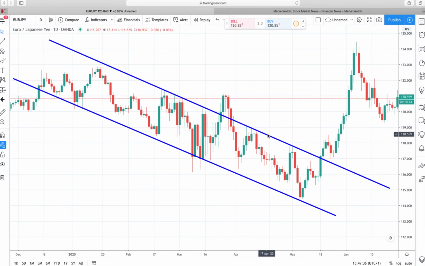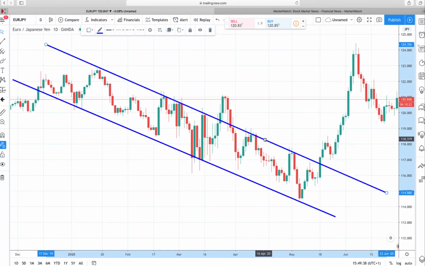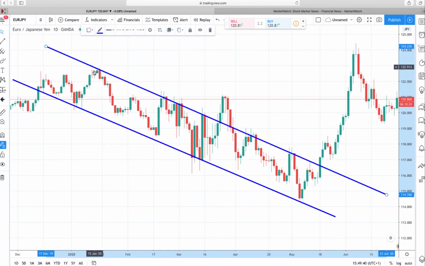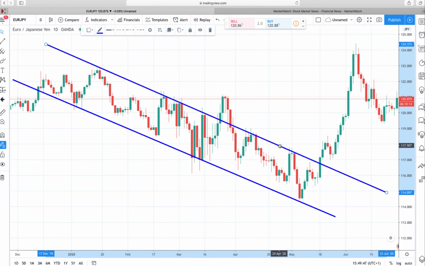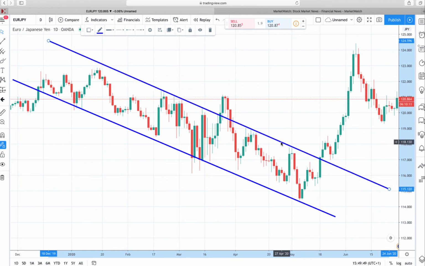So you can decide: either you go just for the bodies, because some traders just go for the bodies of the candle like this, and then you have to use the body all the way through. You have to be consistent. Or you go to the maximum of the candle. I personally choose to go for the maximum of the candle.